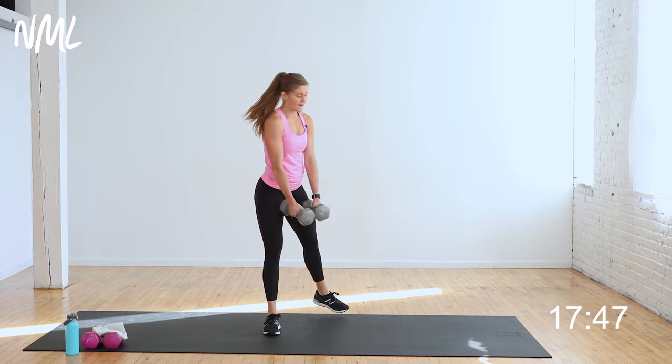Nice work, you guys. Arms, legs, arms, legs. Finish it off with some core, but that core should have been turned on the whole time. I like it. This is a solid 20-minute full body workout. Hello, strength. Grab those heavy dumbbells, you guys.